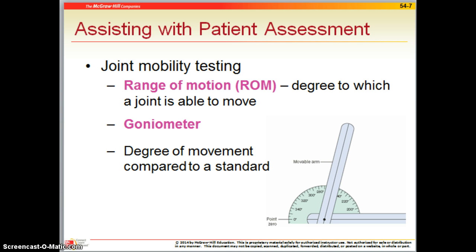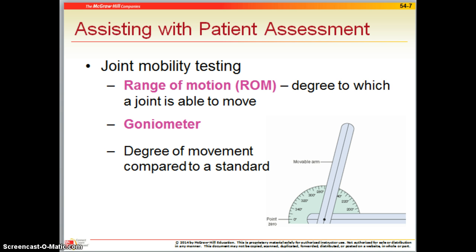First thing we want to talk about is a test we call range of motion. It is often abbreviated ROM. And what we're talking about is just how much can a joint move, okay? So how far can you bend your knee? How wide can you put your shoulder in all different directions? And what we're looking for really is that they match from one side to the other. So the right side should be the same as the left. And if they're not, then we are certainly looking for a problem in the side that does not move.